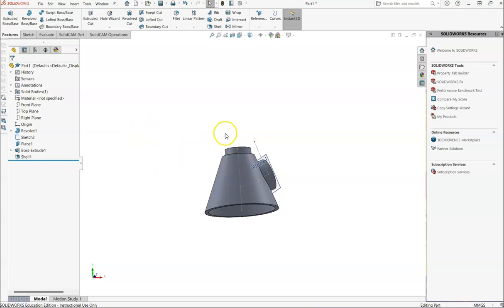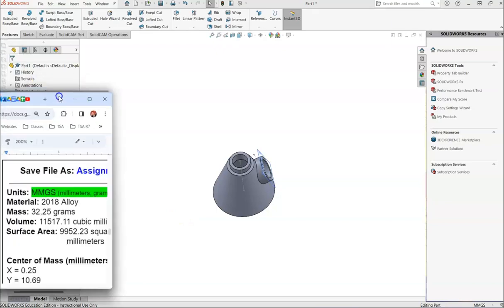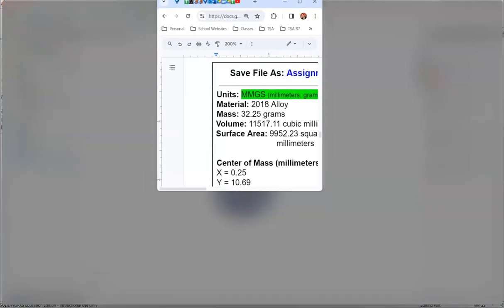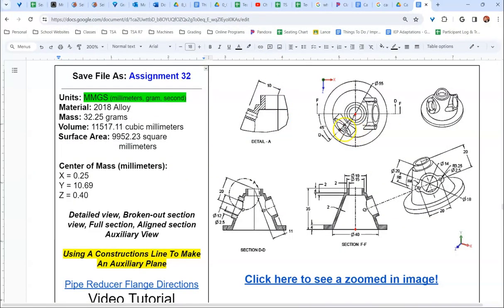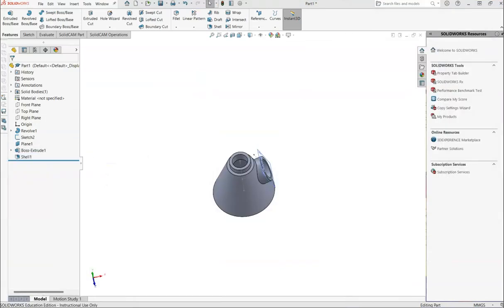So the next thing that we're going to do here is try a plane that's coming off of this to help us make that other connector. Look at this. This other connector is not easy. It's not just on the opposite side as this one. It's 45 degrees from straight across from this other one. We're going to have to make a plane first, then sketch on it with a construction line, then make another line off of that construction line itself. I'm going to pull this back over.